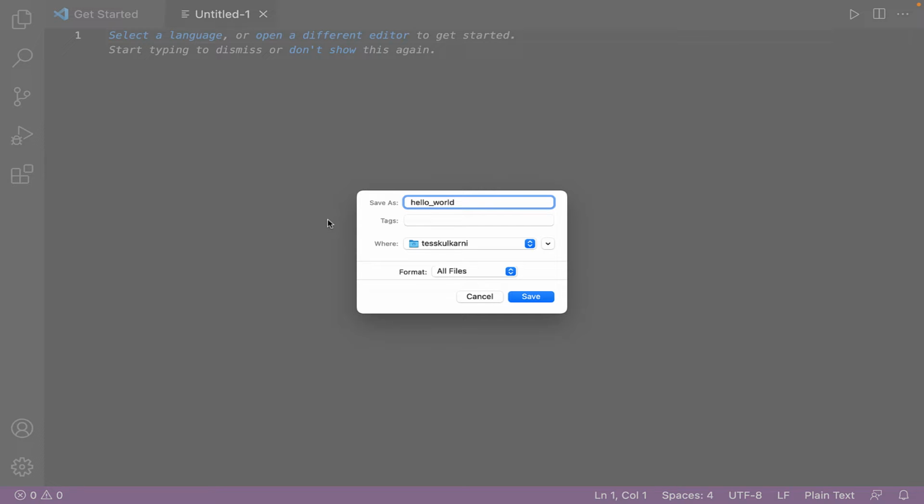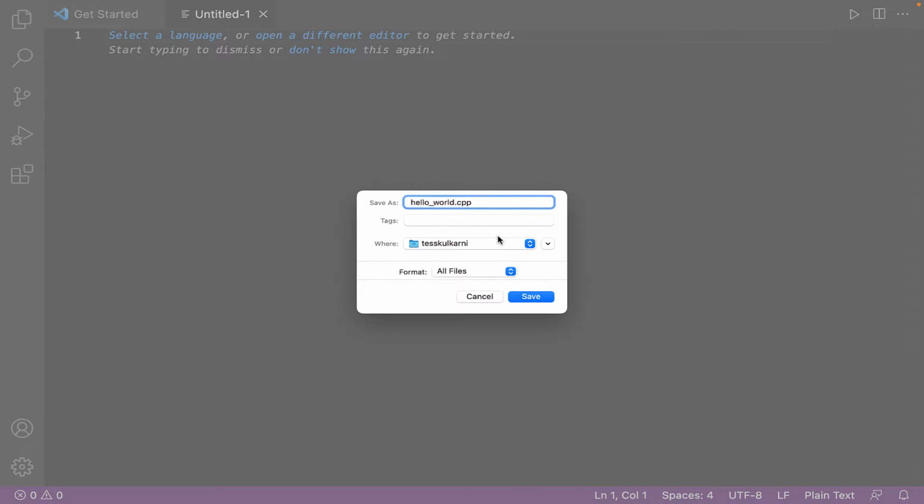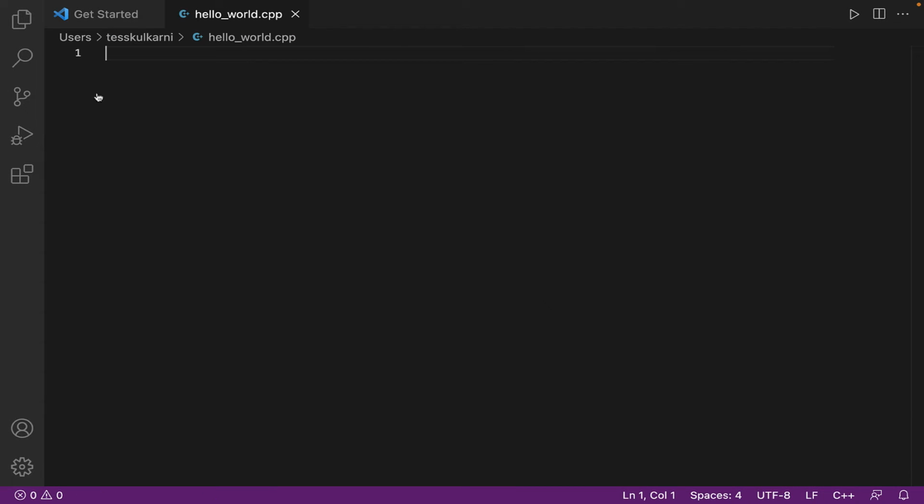Now, whenever you're writing a C++ program, it's very important to remember to always save the file name with the extension .cpp. If you don't write the extension .cpp, the program won't run as a C++ program and you'll get many errors. You can choose to save the file wherever you want on your laptop, and then you can just click on Save. Now this is where you can write a program. So in this program, our goal is just to print out the text, Hello World.